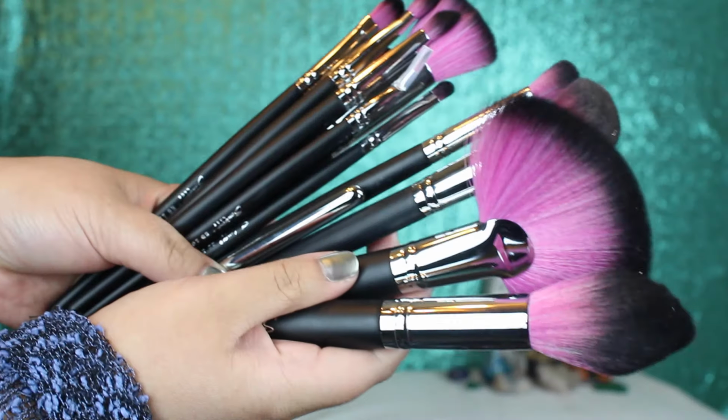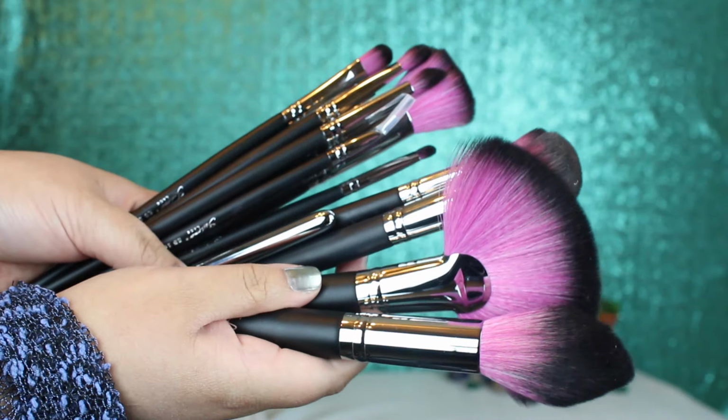Okay, so the first brush set that I purchased is from Sedona Lace. I have been wanting these brushes for such a long time. These are synthetic, and these are from their Vortex collection. And I gotta say, I love these brushes so much. I have already played with them. If you wanna see a review or anything like that, let me know.